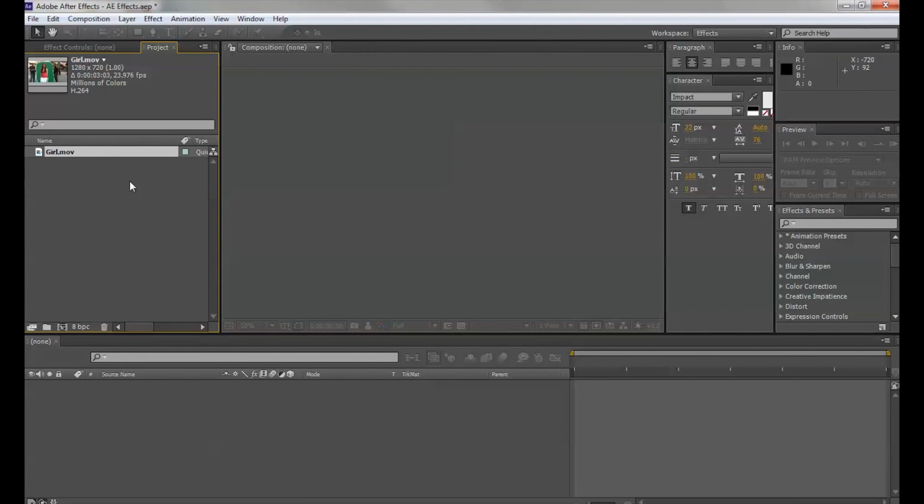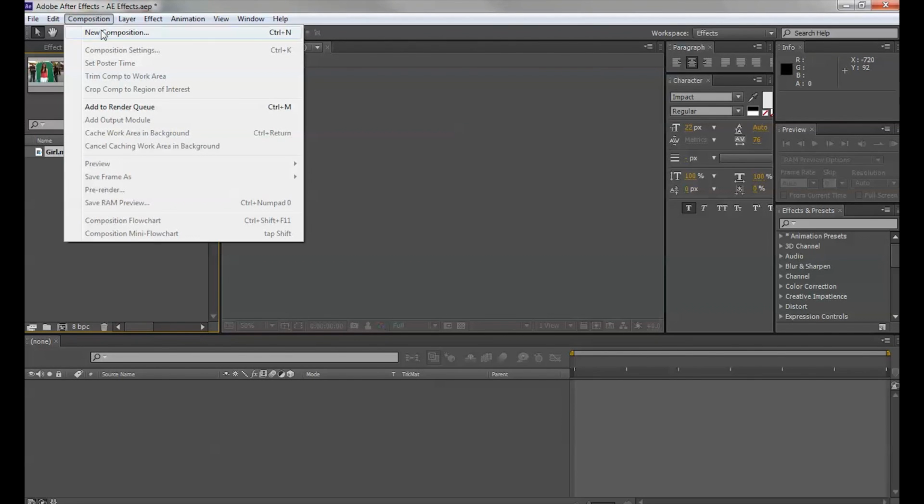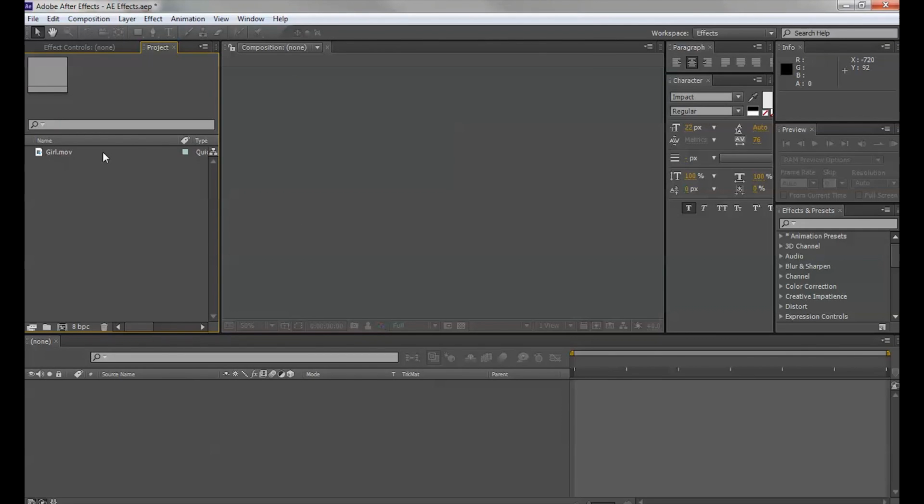Alright, so last time we learned how to start a composition by creating a new composition from here and doing all the settings. This time we're going to let the file dictate the composition settings. So if your footage is already HD and you want to make an HD composition that matches the footage settings, which would be the length of it and its file type, simply drag it onto this button right here. It's the New Comp button.